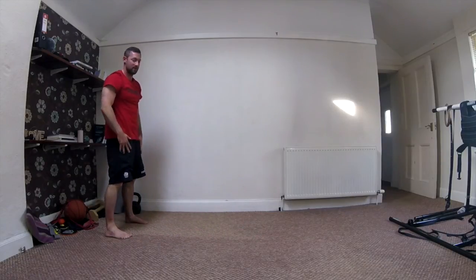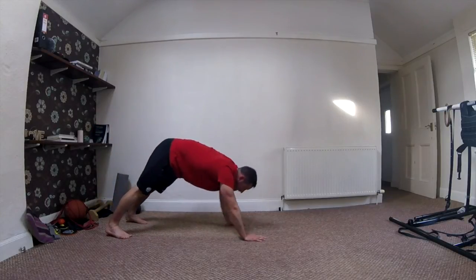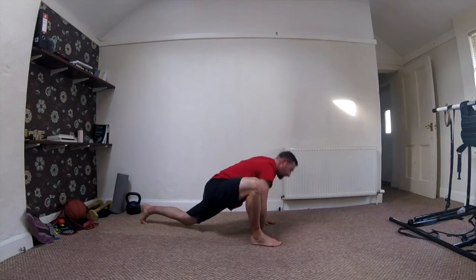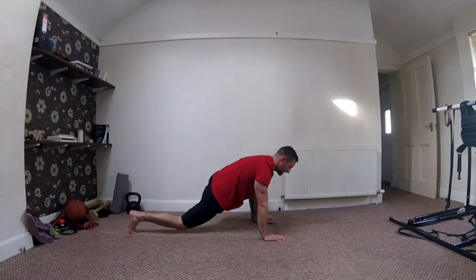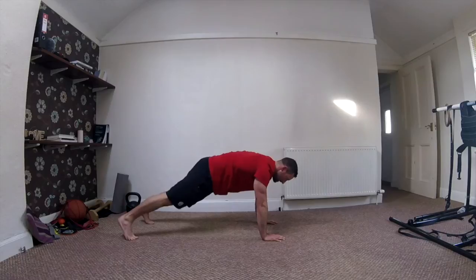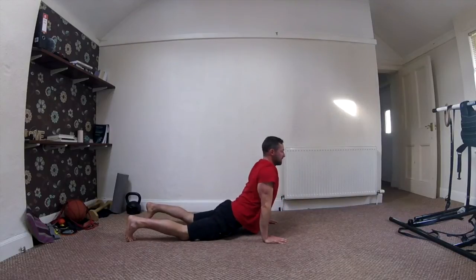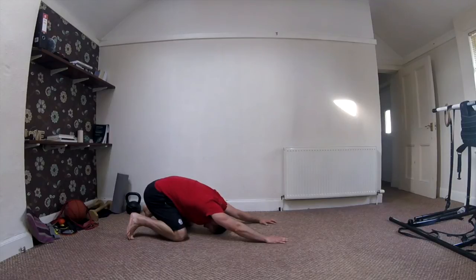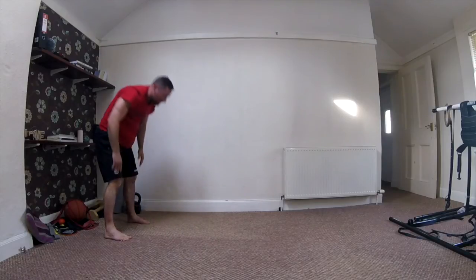Now this is where we change it. Come back to press-up position, arch up into that downward dog position, then come down into my cobra, and then push back into that child's pose. From there, push up and walk those hands back to our start position. That's one rep. So down to our toes, walk out keeping those knees as straight as we can, pushing down through those heels into press-up position. Knee and foot come up on the side, elbow to the ground, rotate, keep looking at that thumb. Change feet, foot comes up on the side, elbow to the ground, rotate, keep looking at that thumb. Back to press-up, into almost that downward dog, come up into that cobra, push back into our child's pose, heels go down and walk back up.